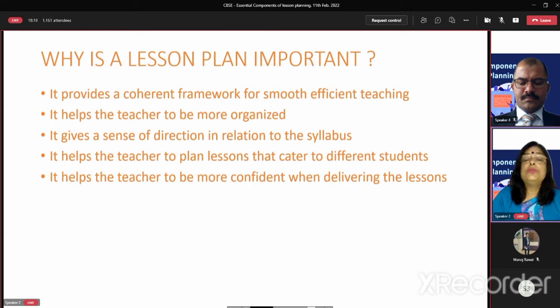It helps the teacher to be more confident while delivering lessons, because whenever you prepare something and then get into it, of course the outcome is better. If you are not well organized and you simply go and ask the students to take out their book and open so and so page number and start, there is no connection between learning and teaching. To make learning and teaching successful, it is important that you are well prepared. That brings confidence in you when you are delivering a lesson, because you already know what you are going to teach today.